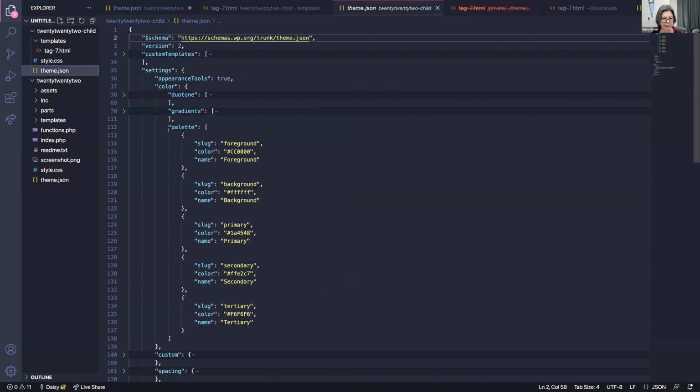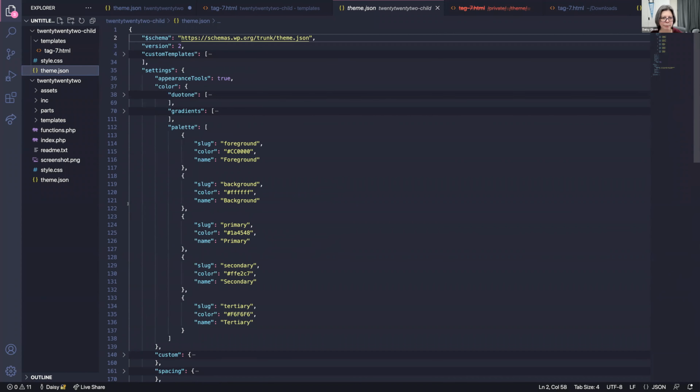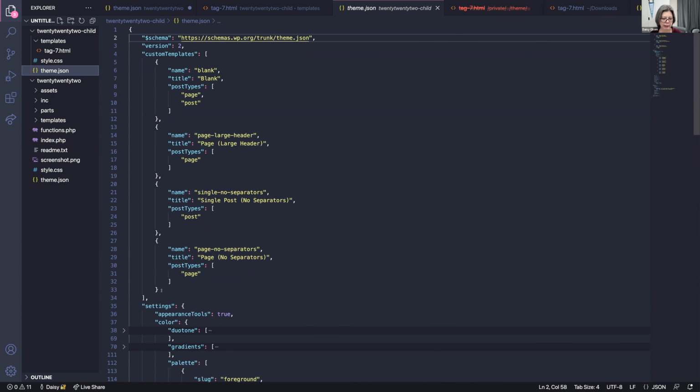If I go into theme JSON and I look for my templates, oh, here we are, custom templates at the top. So you can see that these are not here. You don't actually have to add this one as a custom template here unless you want to be able to use it for a page or a post.